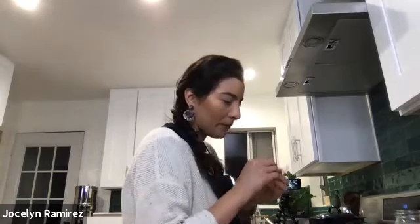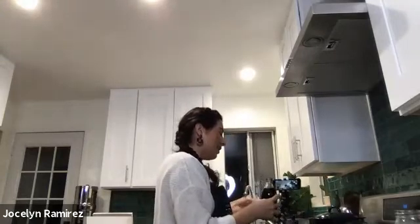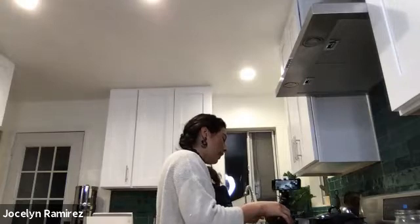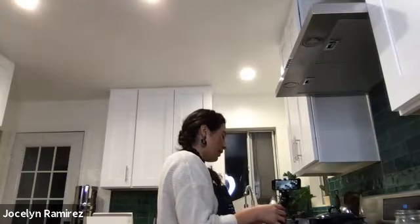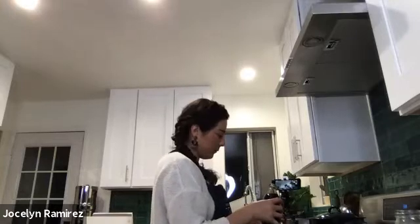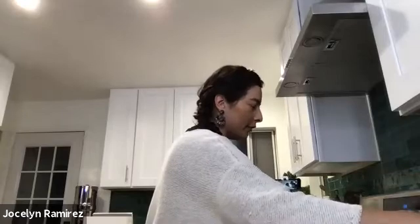So let me grab, I have 1 teaspoon, and I just won't fill it up. Actually, is this a quarter? I'll use this half teaspoon, fill it up once, and then halfway another time. So I've tried it with using a little bit less of the vanilla. Again, this is the Molina, and I find that I can still taste the oat and the almond in the milk a little bit too strongly. So this is half a teaspoon so far, and let me add the other little quarter. So it's a 3/4 teaspoon. So essentially what I'm trying to do is make sure that I feel a very nice, powerful vanilla flavor.